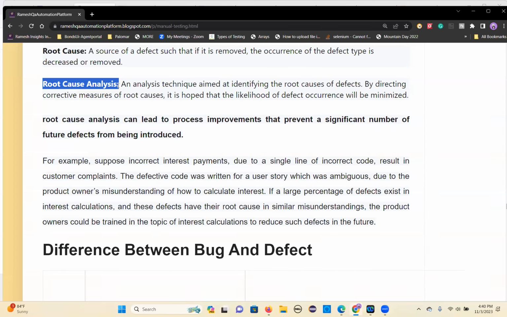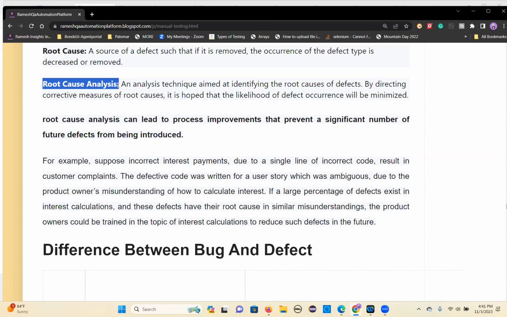Okay, so basically root cause is finding what causes the defect, and how you can remove that defect. So that's what root cause you're going to do, to find out the way it occurred and what is the reason behind that.